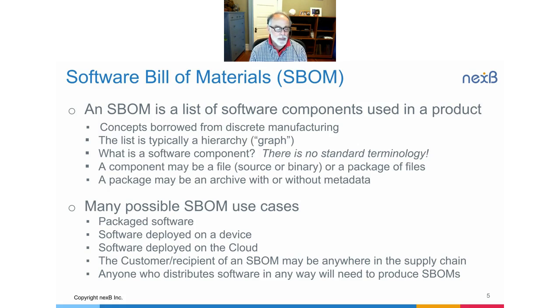And it's important to know that the recipient, the customer for that SBOM can be anywhere in the supply chain. So if it's a device like a phone, there's some original software that may come with the hardware that goes with that, then it's modified throughout the supply chain by various players or participants in the supply chain, and each of them essentially needs an SBOM for what they convey to the next partner in the supply chain. So the simple point is anyone who distributes software in any way will ultimately need to produce one or more SBOMs, depending on how many different roles they play in the supply chain.